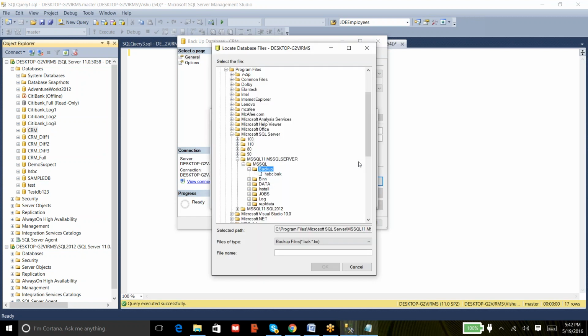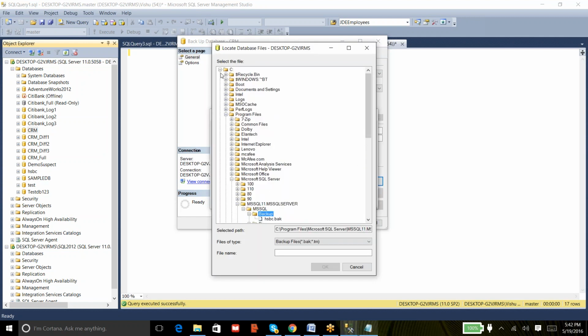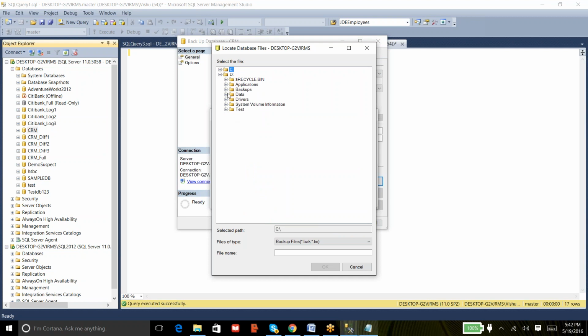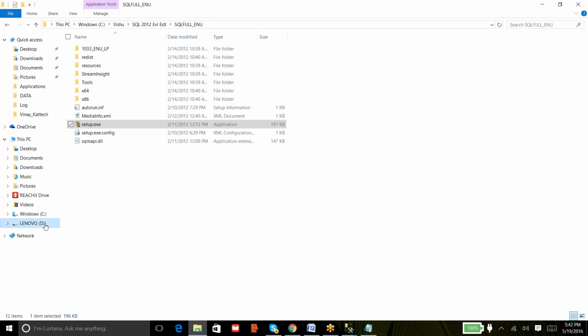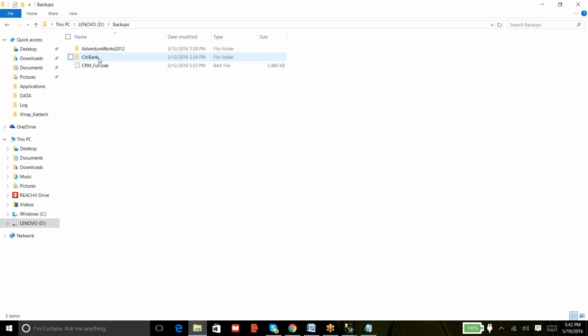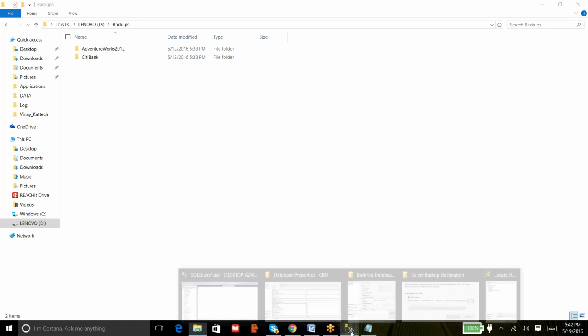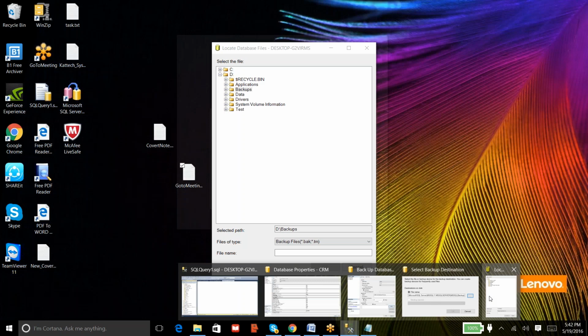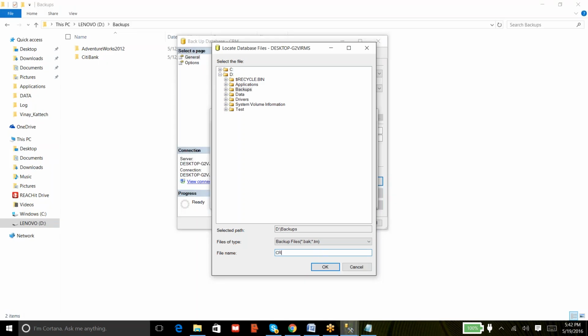So I'm taking a backup of this database onto the D drive. Let me check if there are any files already sitting over there. Okay, let me delete this file. All right. It's the CRM full backup.